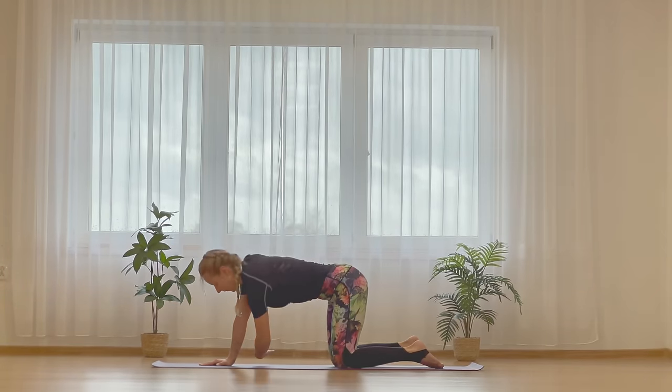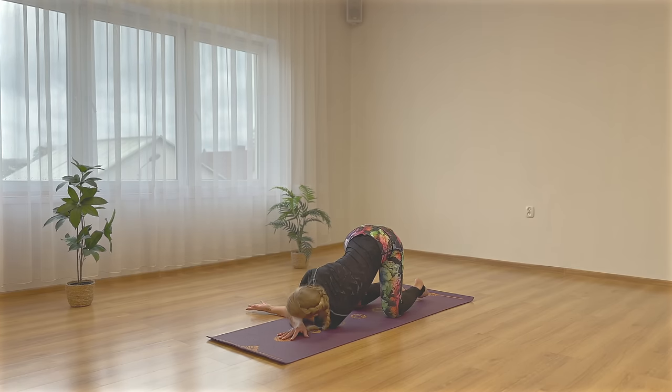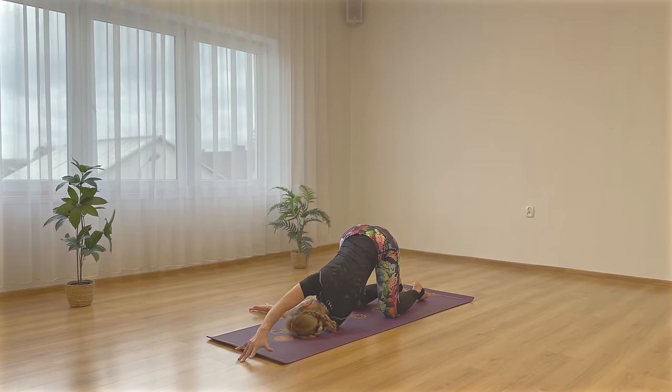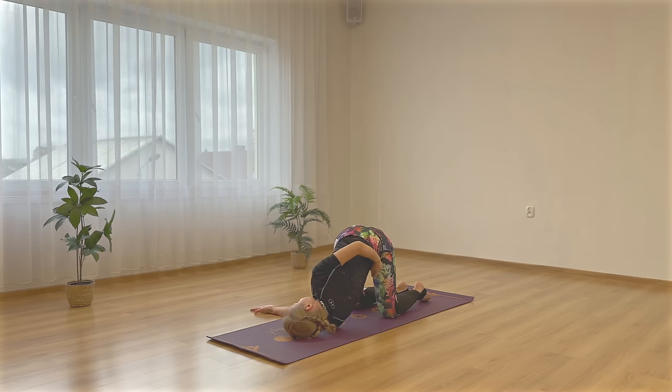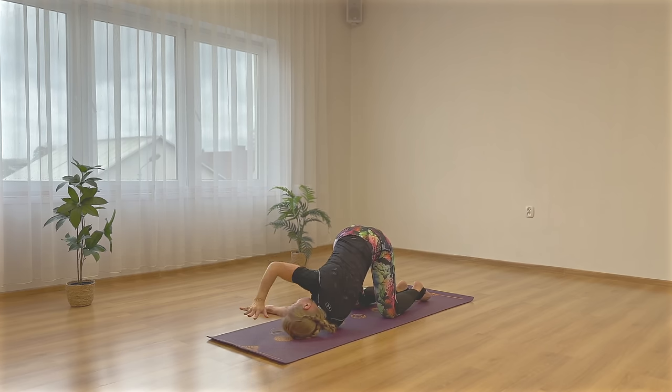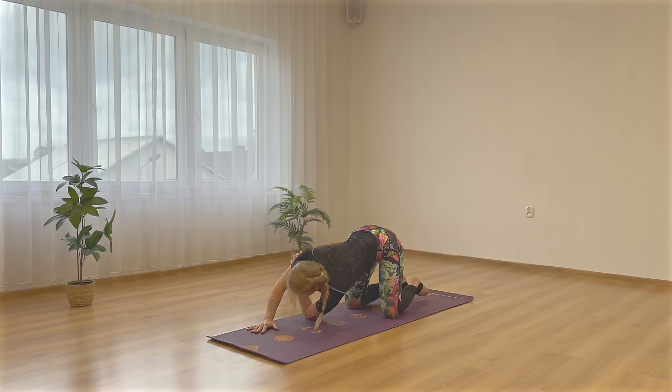Thread the left arm under the right and lower your shoulder down to the mat. Maybe you prefer to walk the hand forward or you could reach the arm up. Or wrap the arm behind your back. Slowly release and come back to tabletop position.